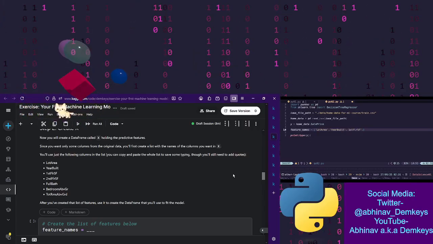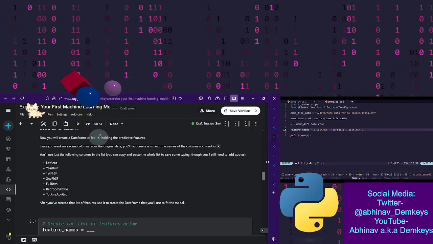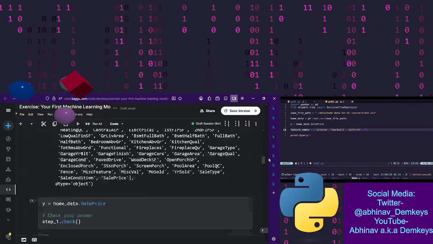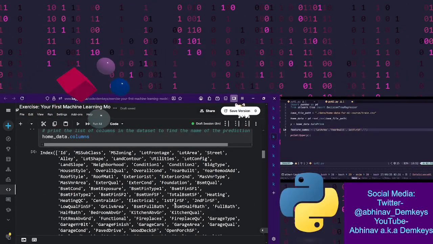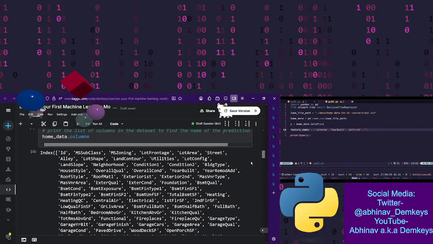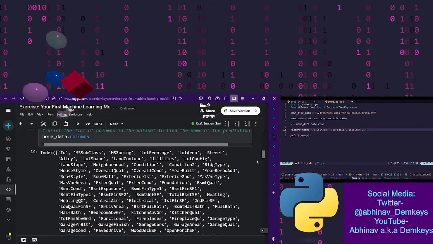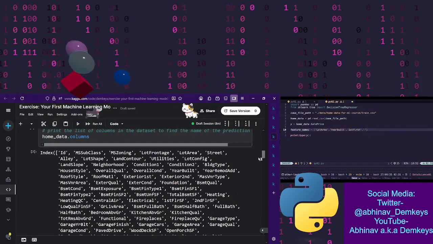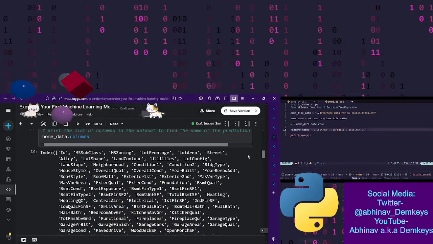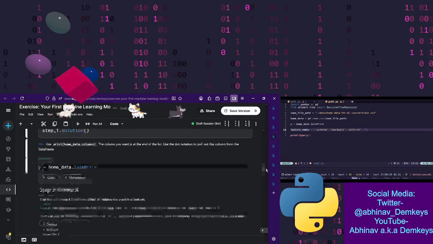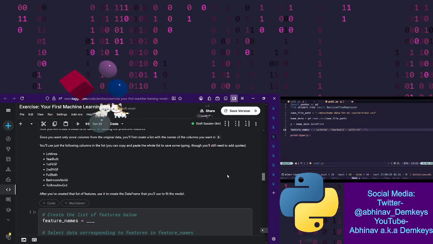I don't know if all these columns are called exactly that. Hold on. Let's just make sure. First floor SF. Yeah, okay. These are the exact names. Where's the lot thing? Lot area. Okay. These names are correct.